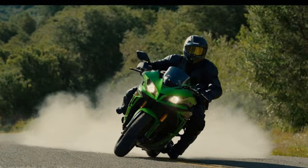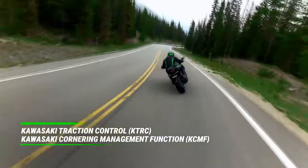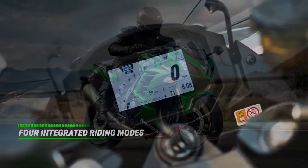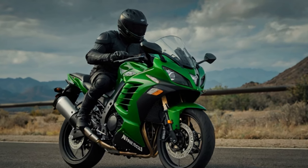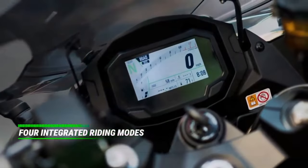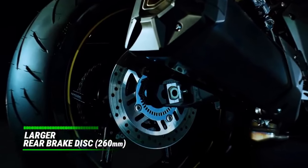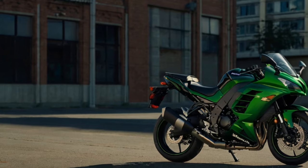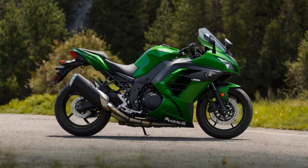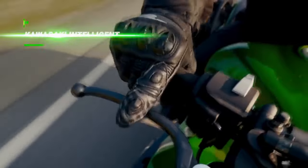However, Kawasaki missed an opportunity to include electronic suspension like that on the Versys 1100, which would have added greater versatility for varied touring scenarios. Chassis-wise, the Ninja 1100SX SE retains the same foundation as the 1000SX, so the standard model delivers a familiar ride. The SE's Brembo calipers and Öhlins shock offer incremental improvements, with the suspension upgrade enhancing ride quality, grip, and adjustability. Through corners the bike feels effortlessly composed, and braking performance — aided by a larger 10mm rear disc — is reliable, though not dramatically different in feel. For spirited riders the SE's upgrades are undeniably beneficial. However, for those tackling highways, twisty back roads, wet conditions, two-up journeys, and luggage-laden adventures, the added flexibility of electronic suspension would have been a game-changer. The Ninja 1100SX SE remains a masterclass in sports touring, with just a few missed opportunities for perfection.